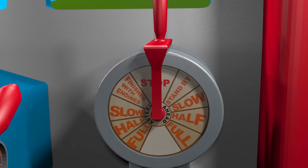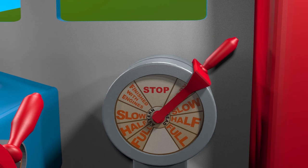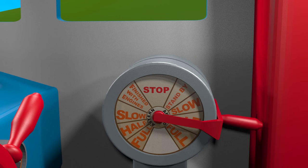Well, shall we sail? Cast off. Full speed ahead.